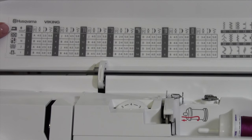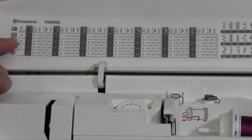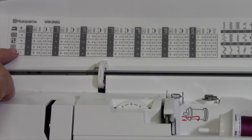So in the first column here, for the sewing machine, it has two pictures of woven fabric. So the first line all the way across would be if you are using fabric that is woven, like a lightweight to medium woven fabric. On the second row would be for heavy woven fabric. The third row is for light to medium knit or stretch fabric. And the last one is a heavy stretch fabric.